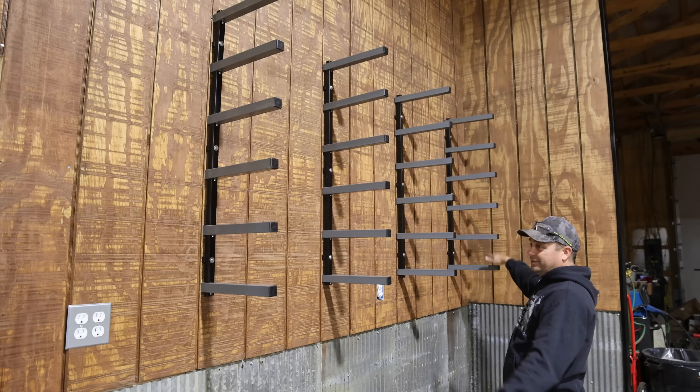We almost ran out of room already. We've got some old treated lumber on top, and then a bunch of rough sawn pine — I bought a whole stack of this at an auction and I've been using it for trim here in the workshop. Hopefully as we do trim and continue to finish this area, this will all get used up and free up space. There are some 10-foot boards sticking out at the top that aren't supported, but the plan is to put a simple shelf bracket here and another one over here, so I should be able to support up to 12-foot long boards. This was designed to hold 8-foot boards and up to 12 at the top.